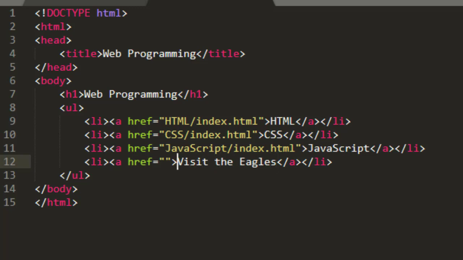Okay, so let's now go back and fill in the value of the href attribute here, which is supposed to be the path from this page to the Eagles page. Now this is a little bit different than the hyperlink that we set up earlier, because that was linking to a page on a different website. Here, when you're linking to pages on the same website, we want to use what's known as a relative link. So we have to pay attention to the location of the page that we're putting the link in, and the path to get from that page to the page that you want to link to.